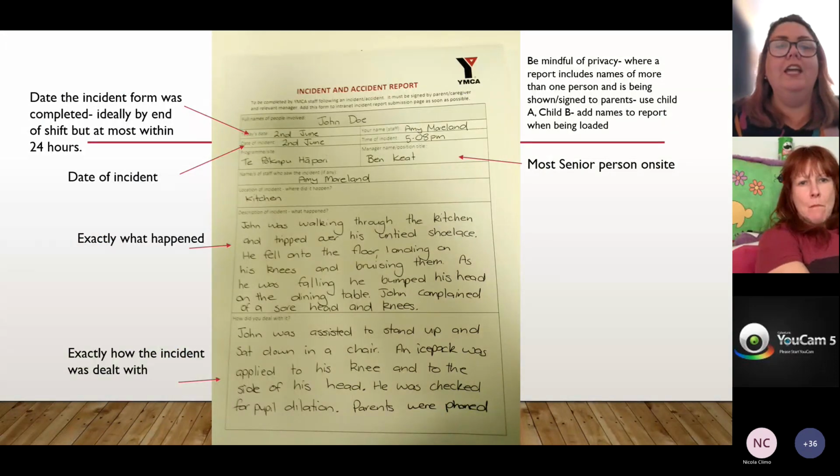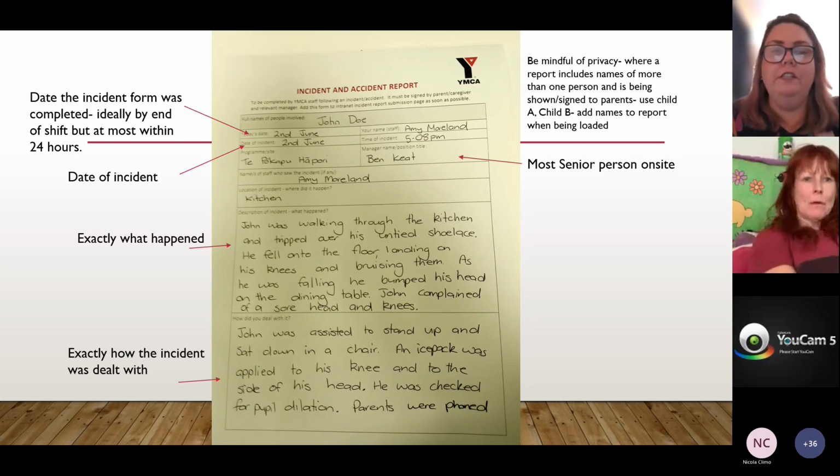Now what I've got here is a copy of the YKids incident and accident report. So this is the paper form that is used for any before, after school, holiday program, holiday camp. As I said before, it's a requirement under MSD that for YKids services, they have paper forms because we have a requirement that parents need to sign incident and accident forms. Other areas within the business will have their own paper form. For example, as I said before, ECE have a paper form that they complete, parents sign, and then they file it away.